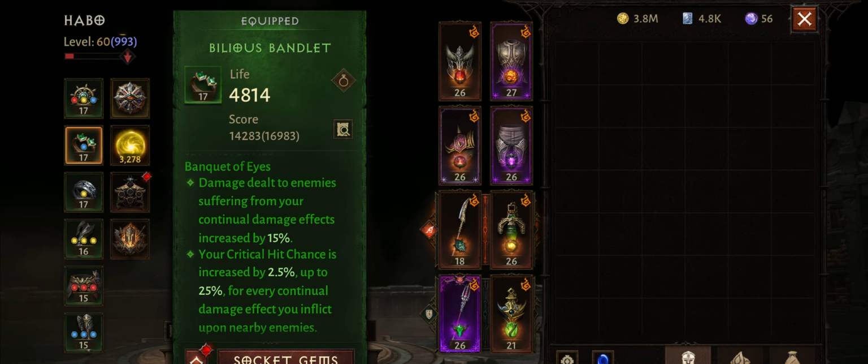Now let's talk about set items because we have a bunch of options for that. Right now as you can see I am using 4 pieces Banquet and 2 pieces of Urch with this build, but you can use 4 pieces of Gloomskite or Grace too, they all work really well. Just use the one you have but always keep the 2 pieces of Urch.